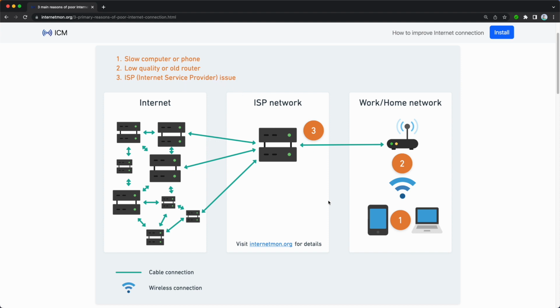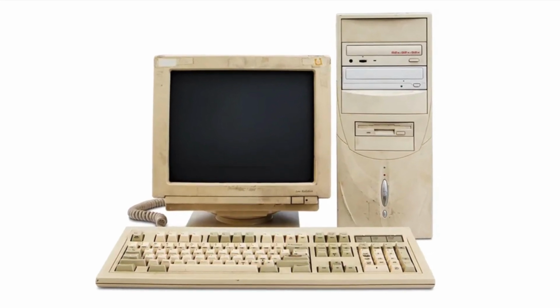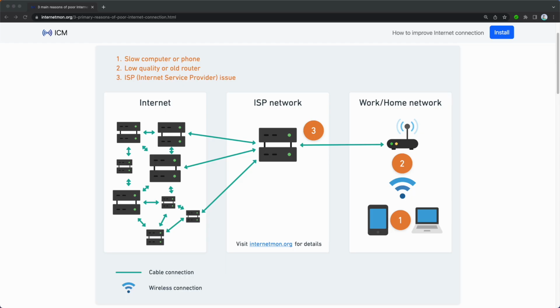First of all, we will go through the list of reasons one by one, from the most common to the least common. And I can tell you that the most common problem is actually issues with your hardware, like an old laptop or your phone. Maybe they're too old, maybe they're glitching, maybe you have frequent system error messages, or you encounter frequent video freezes. So if you encounter an issue with the speed of the interface, it usually means that your hardware is very old, and it will definitely impact the connection speed.